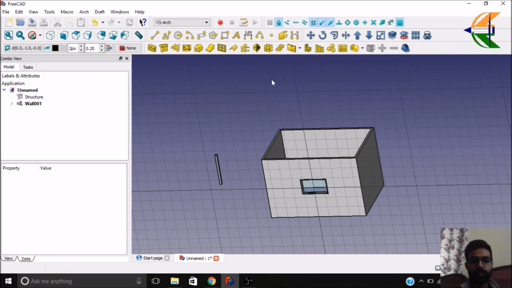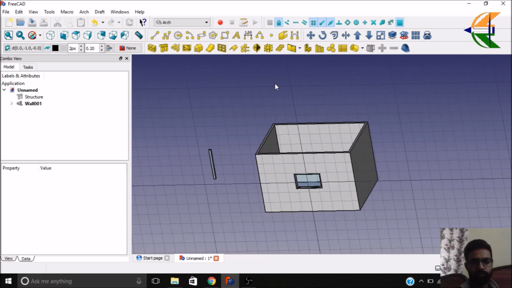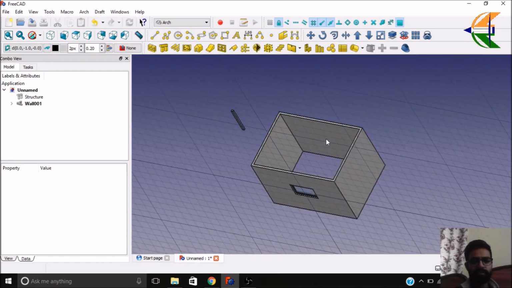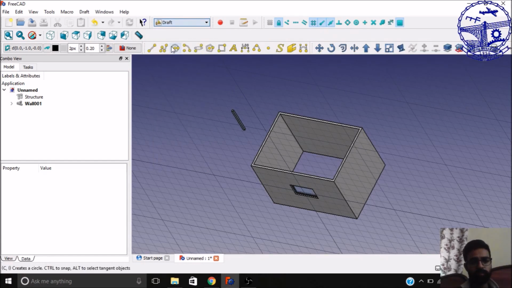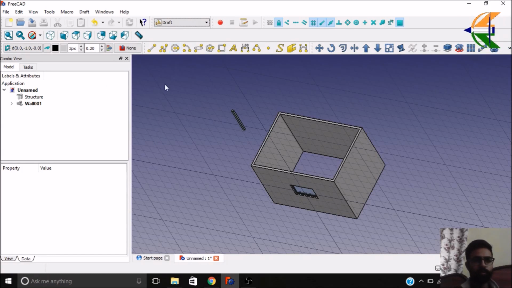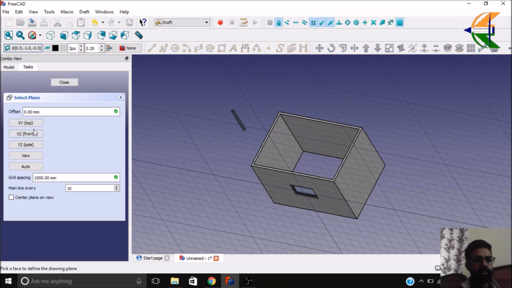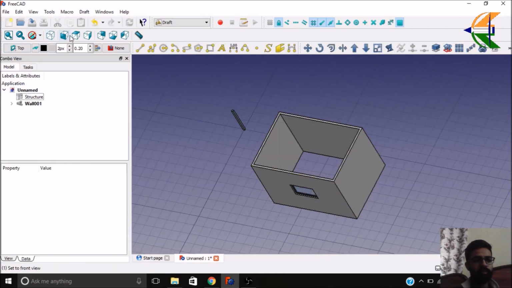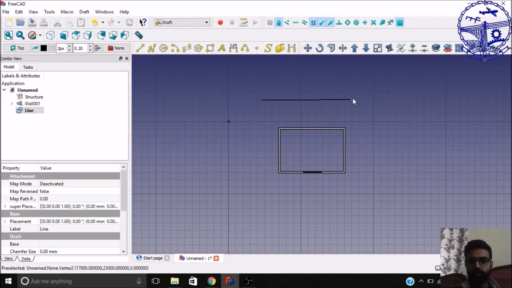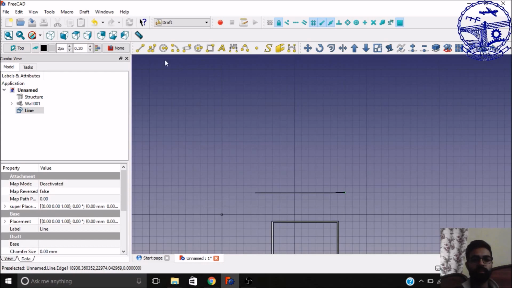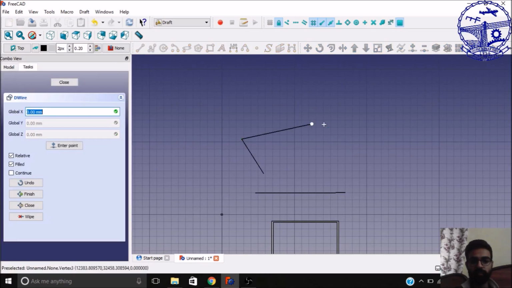So this was a very basic interface. Now along with Arch, let's discuss the draft tools also. You can simply use them from here, or you can shift to the draft workbench. Basically this is the type of 2D drawing styles. You can just draw your lines. Let's add the working plane XY. If you see the top view, let's create a line by simply clicking it here. So you can construct a line by this, then a polyline, the multi-wire line.